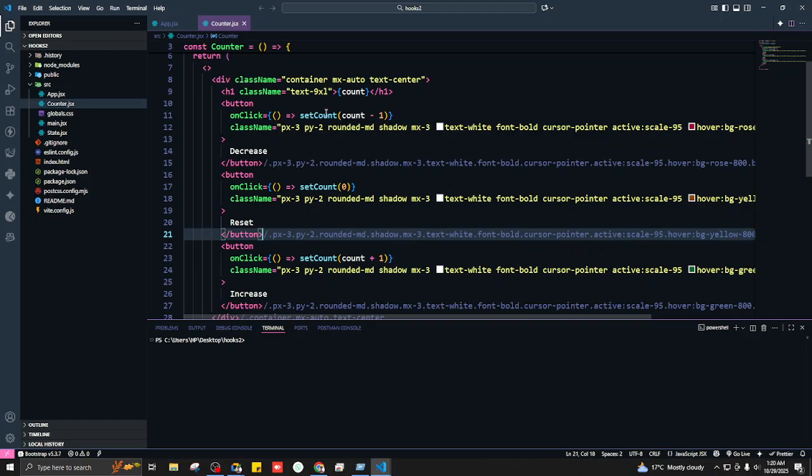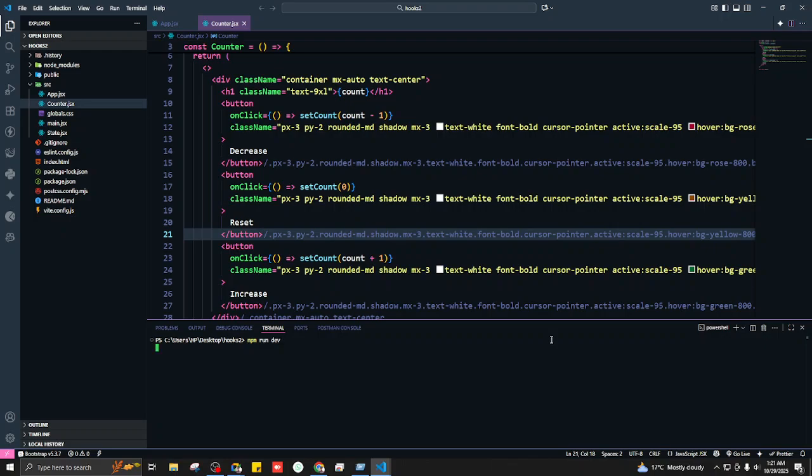So how do we start the project? How do we start the React project? npm, yeah, npm, and then run dev.